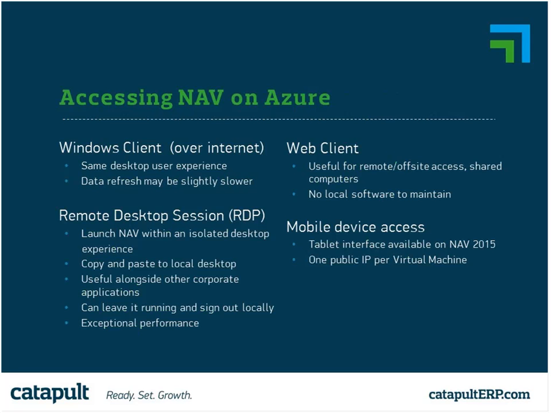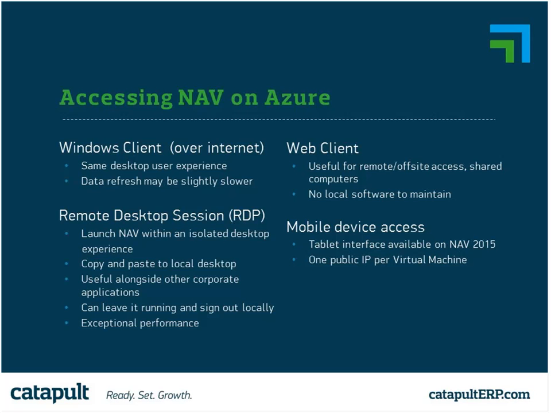So there are a few different ways. How do we access NAV on Azure? I mentioned this when we were talking about performance. There are a couple different ways. The first is running the standard Windows client on your local machines and connecting over the wide area network to the cloud. So the benefits here are that you get the exact same desktop user experience. Each user has NAV running on their desktop. They launch it. It connects over the internet to the NAV server and the database that's in the cloud. The only downside of what we call the thin client or Windows client experience is that the data refresh may be slightly slower than what you're accustomed to when the client applications and the servers are all running within the same local area network. So, be prepared for that.